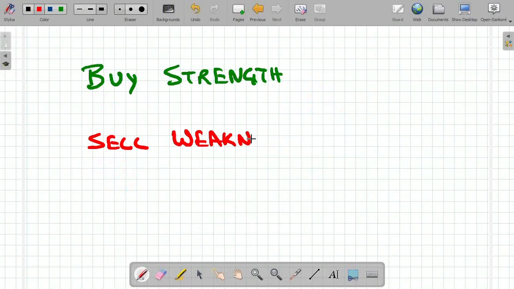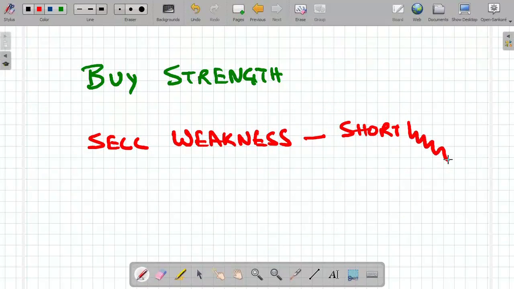This is not a buy on a dip strategy. This relative strength comparison strategy is not a buy on a dip. We don't buy a falling market. We in fact short or sell a falling market, and we buy or go long on a rising market. This is a philosophical assumption of relative strength.